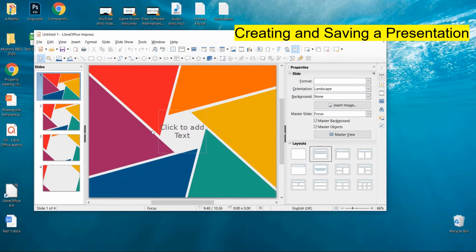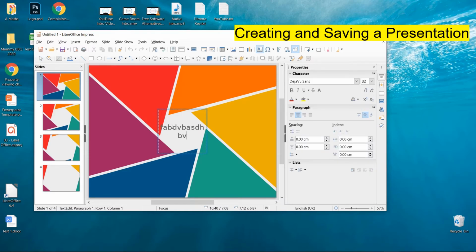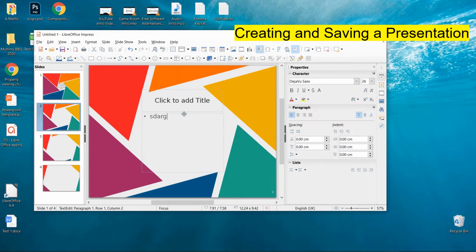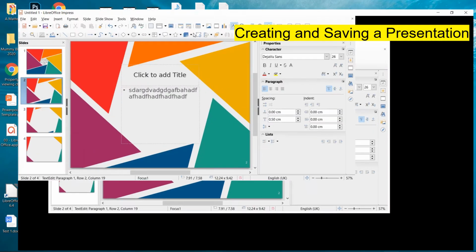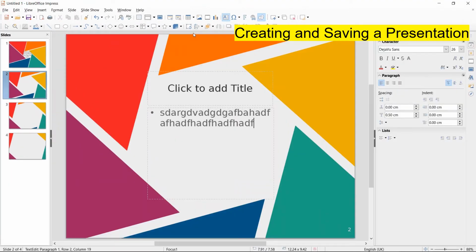There we go. Let's just change a few things in here. Let's put some random text. Do the same thing with this one here. And some random text, so we just have something to save. Most of the options here are very similar to that of Microsoft Office PowerPoint. So you can go in and change the animations, the transitions, the format, the text, everything. But I'm not going to show you that in this video. This is just a quick overview of this program, and to show you that this free version is just as capable as Microsoft Office. So now I've created it, it's time to save like we normally do.